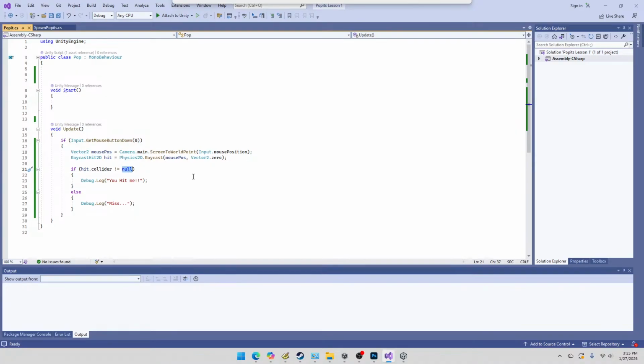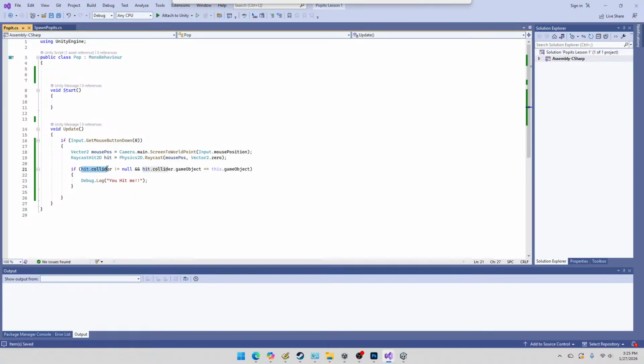So what we're going to do now is we're going to say if the collider is not null and hit collider dot game object equals this dot game object, then do this, and we're going to get rid of this. Oh, I want two of these. When you're checking to see if something's equal, you always do two equals signs. That's how it works. This means not equal to, by the way. I should have said that a long time ago. This equals not equal to, this equals equals, and this is and.